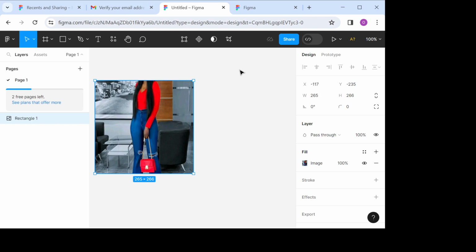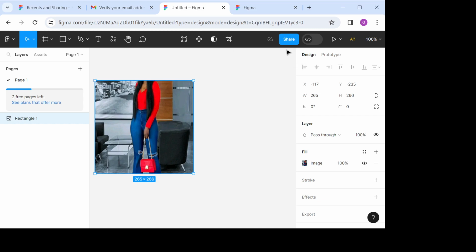So once you're logged in, you see at the top left corner of your screen the move tools icon, you see the frame or region icon, you see the shape tools icon, also you see the creation icon, and after it is a text icon. You also see the hand tools, you see the add comment section also, and you see the option to use a mask at the center or create a component.